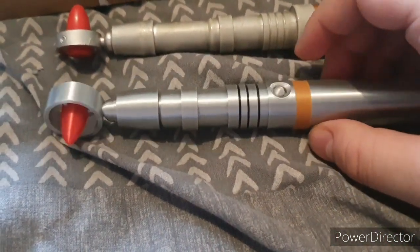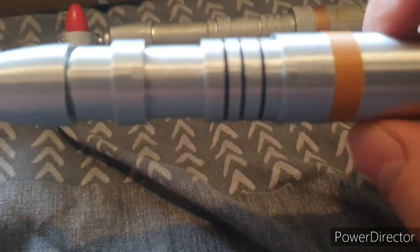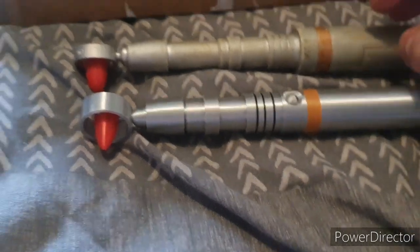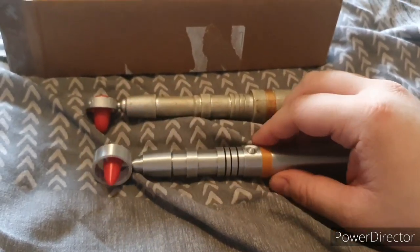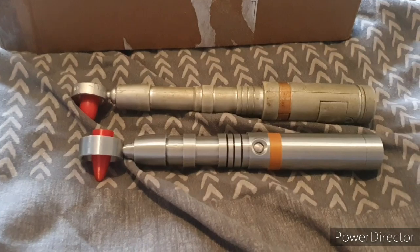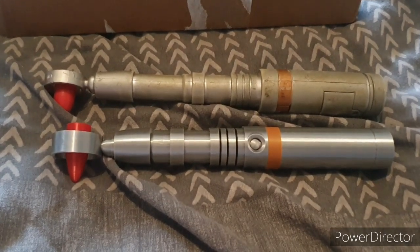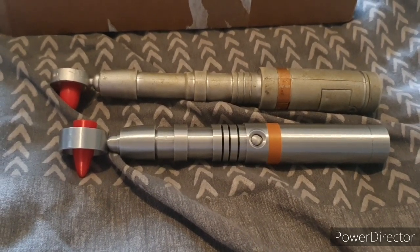I really really like this. My only criticism is that even though it looks metal, you can kind of see the print lines at the back. But I don't really care — I think this looks really nice and it's easily one of my favorite sonics in my collection. I really love this screwdriver. If you're a Doctor Who fan, especially of the classic era like myself — I'm more of a classic Doctor Who guy. Tom Baker's my favorite Doctor alongside Matt Smith, and I love Davison. You can tell by the sonic that Paul McGann is also one of my absolute favorite Doctors.